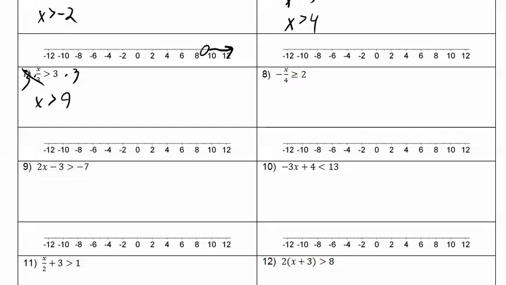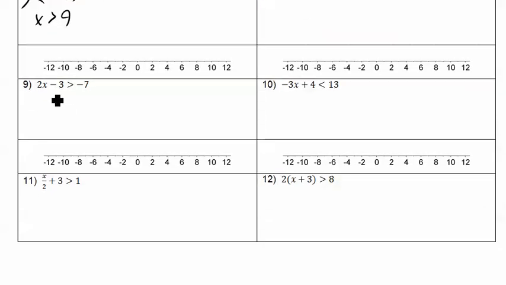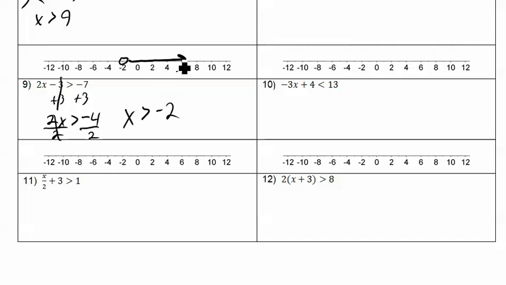All right, now we just have a 2-step equation here. So we have to get the term with x by itself, so we got to get rid of this first. Plus 3 plus 3. 2x is greater than negative 4. Divide both sides by 2, because that's 2 times x, so the opposite of times is divide. And x is greater than negative 2. So negative 2, since it's not equal, we use an open dot. And x is greater than negative 2.